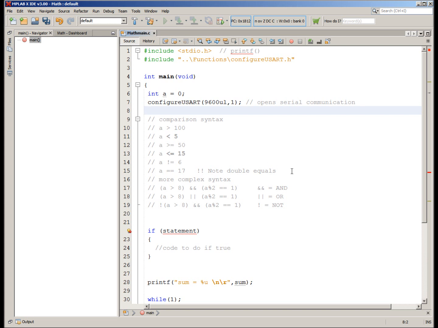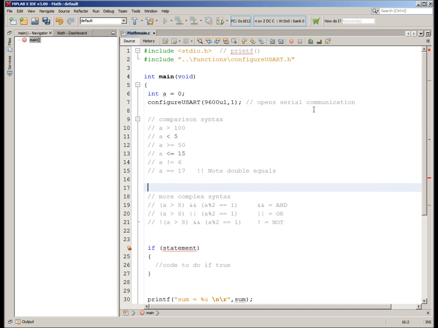Now, when you do these decisions, the answer is either true or false. True simply means the result that you will get is the number 1. So true is the same thing as 1. False, usually written as 0, is actually any other value. Okay? So true is 1, false is any other value.